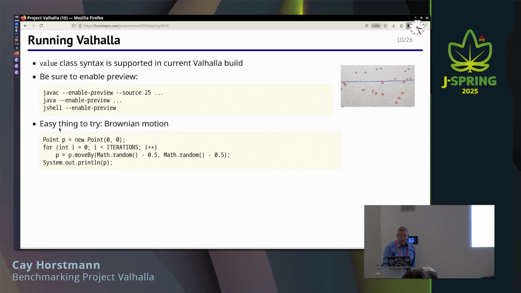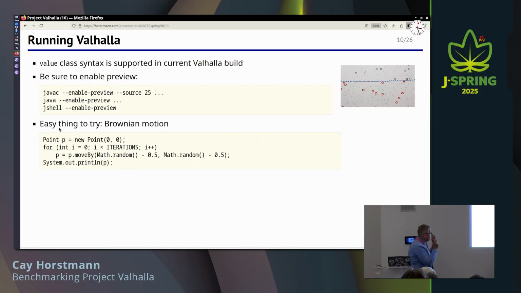And now we want to try something out and see if it does any good. So I figure I have points, right? A point is two doubles, and what can you do with points? I said, well, the easy thing to do with points is Brownian motion. Brownian motion means that you have some particles in a liquid, and they get randomly permuted. They move around, and I remember from my misspent youth in physics that eventually the particles will actually move even though they get equally bombarded from all directions. And that's just as an aside.